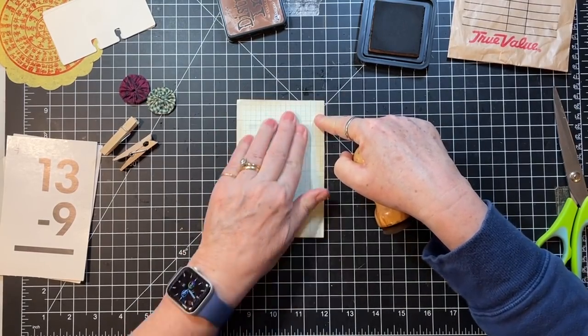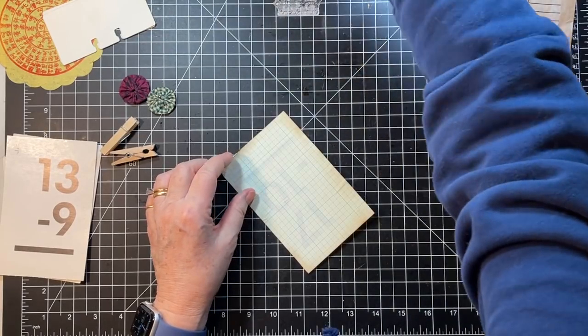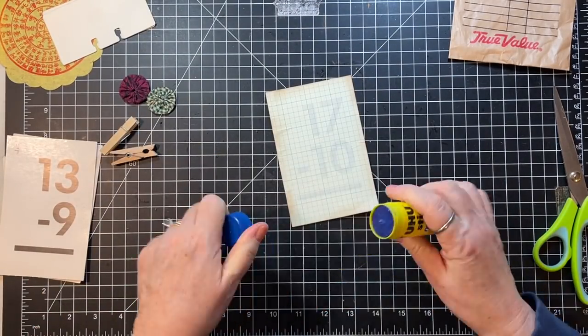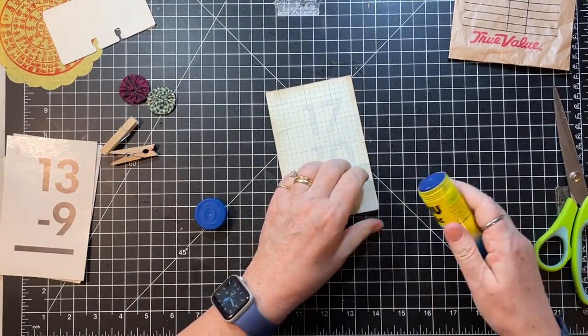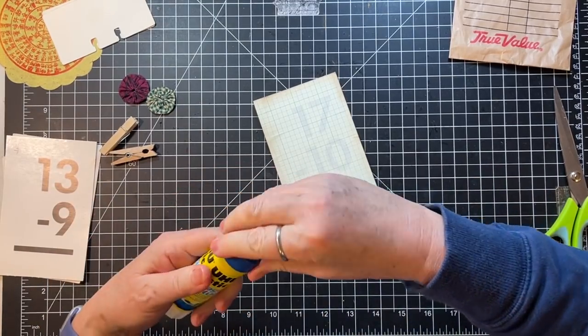A few little lumpy bumps, but not bad. Oops, didn't get that corner very good. Oh gosh. Doesn't matter really because I'll be sewing it. Okay.